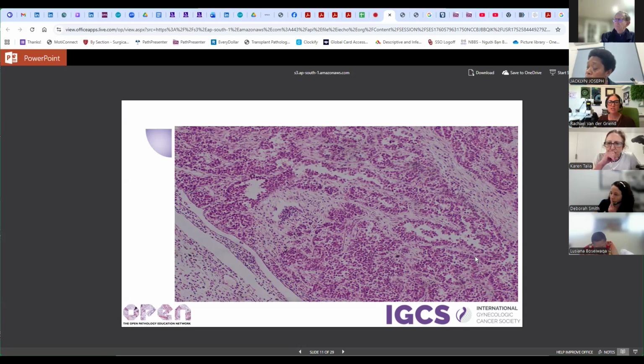So Jacqueline, if the team decides that she needs a surgery, which seems like she does, she would come to Port Moresby for that? No, the OB-GYN and the surgical team can do it. They would do the debulking of the tumor. They'll remove everything. So they won't be waiting for this result to come out. They're just sending the result, but they will remove everything. And what about if the one ovary is normal, would they leave that or take that as well? I'm not sure about that.